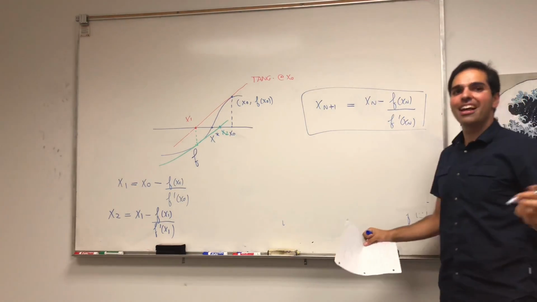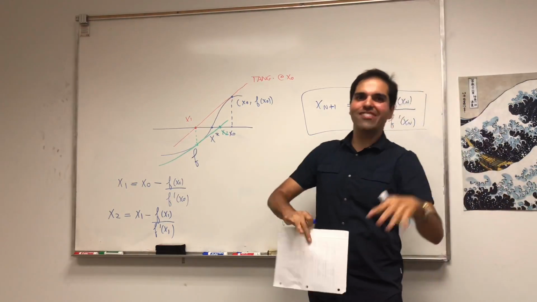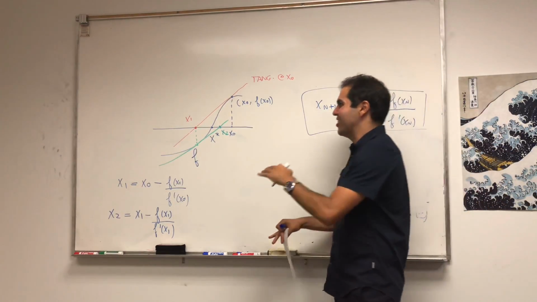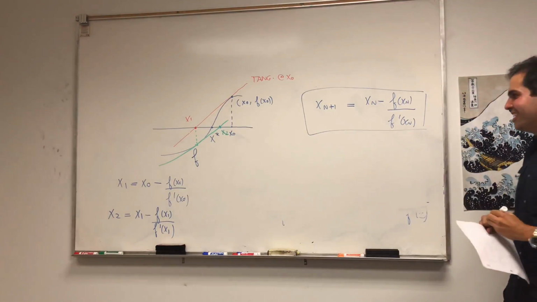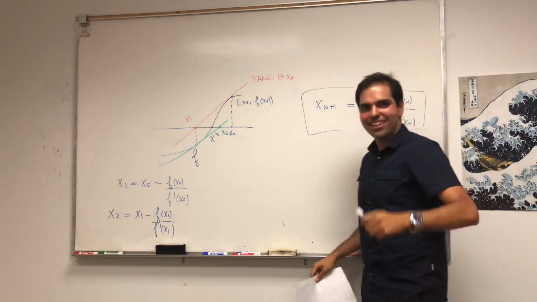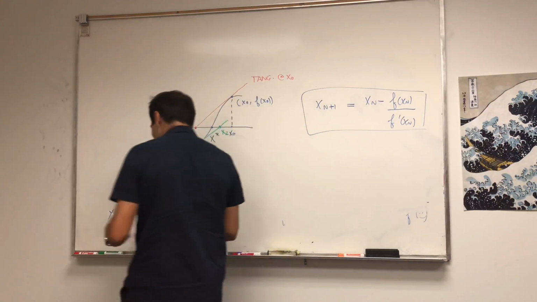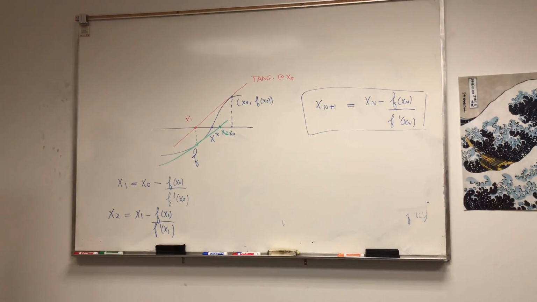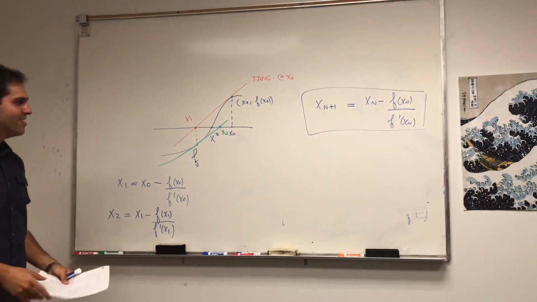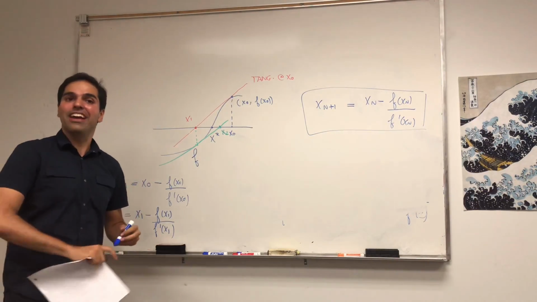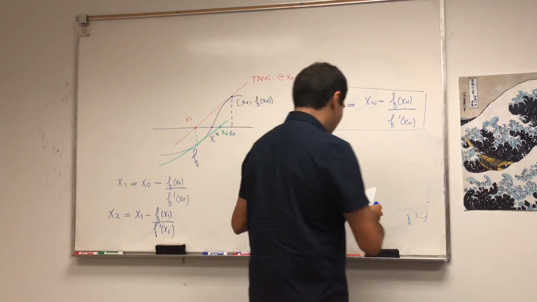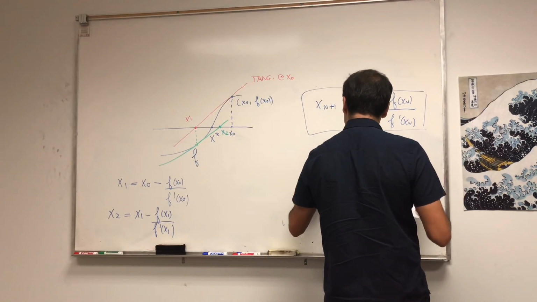Now, I'm not an applied mathematician, but if I were, I would show you cool code and show that it does sort of converge, at least in this picture. But I know a fellow mathematician who knows Python, so maybe he can do that. Anyway, the question though is, and here's the interesting thing, does this converge? In fact, not always. You can even have a cool situation like that.